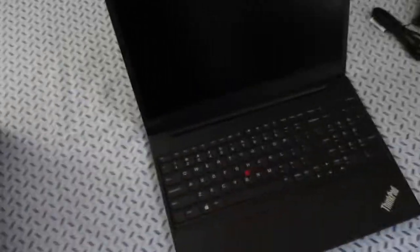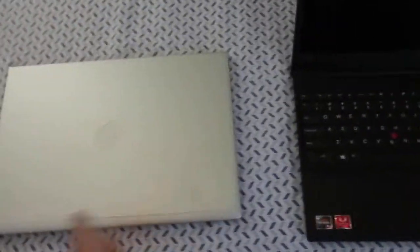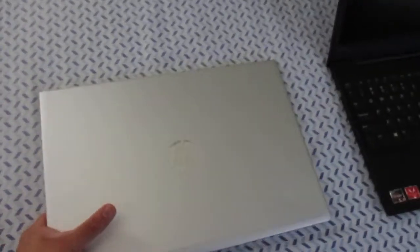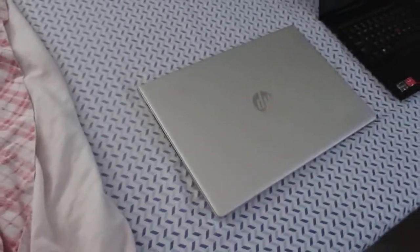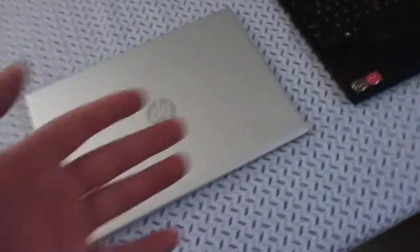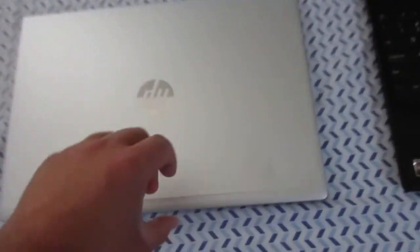Now, to compare it, I do have one of its competitors. I talk about HP a lot because I do currently own an HP laptop. So just to quickly show a difference, this here is my HP ProBook 450 G6. I got this pretty much a week ago, so I haven't made a video on it, but I probably will make a video on it soon. But essentially, this is the competitor. This has a Core i3 8145U, 4 gigs of RAM, and a 500 gig hard drive. And if we open it up, you can see that this is also a 15-inch laptop.